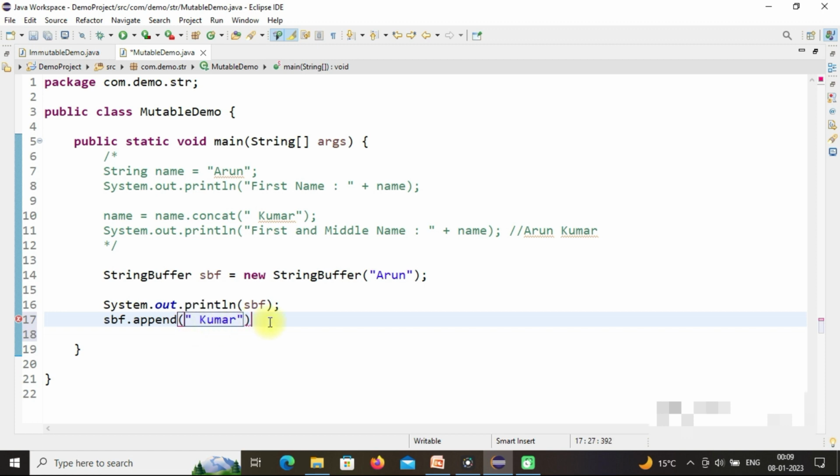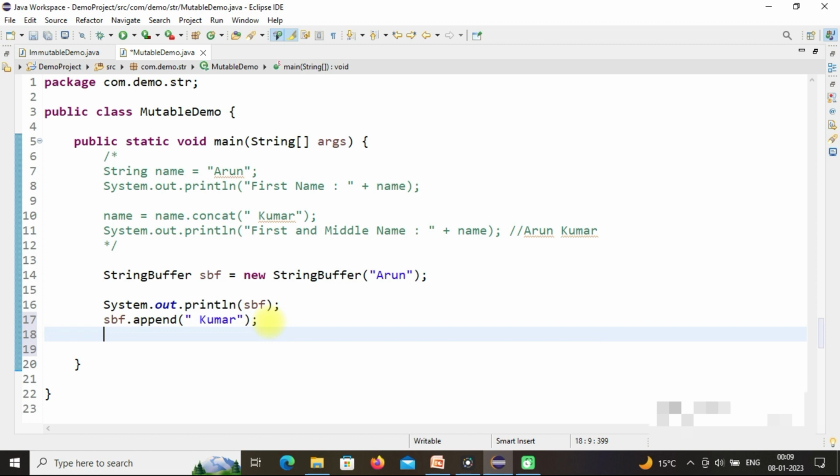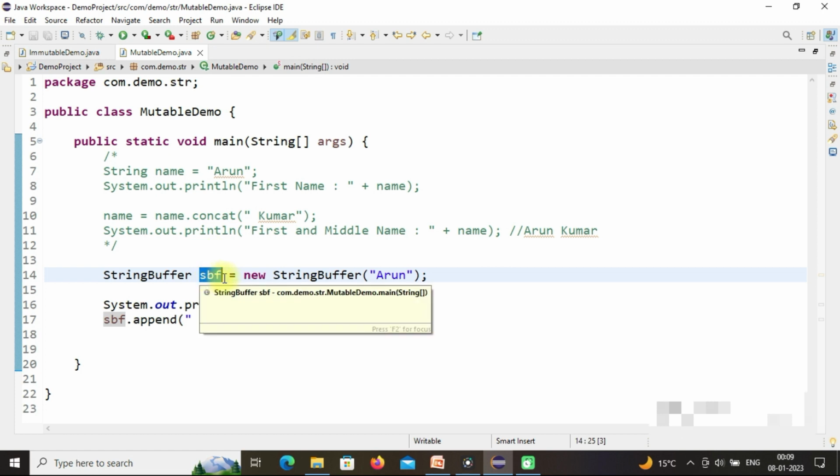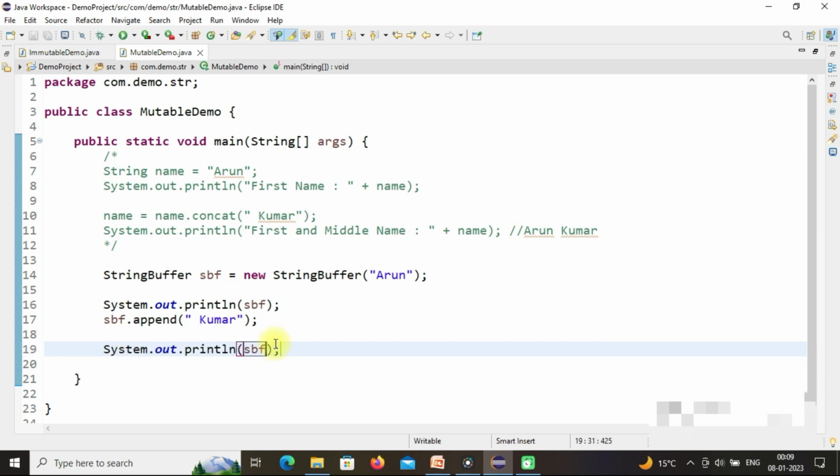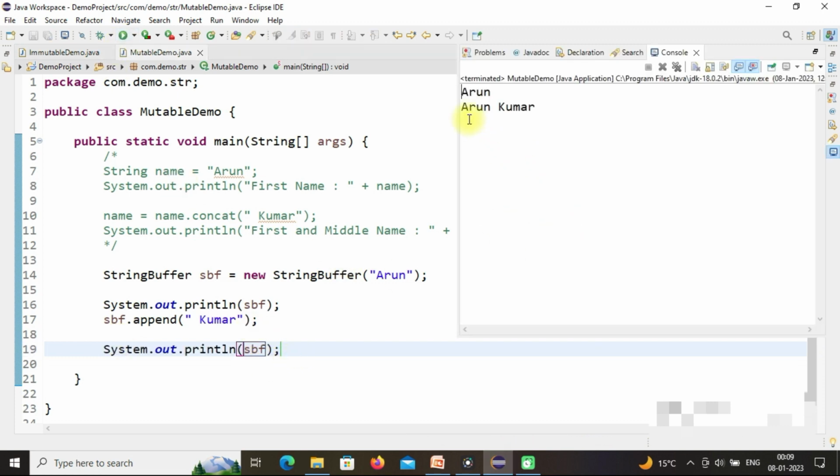Now here you can see that I am not creating another object of StringBuffer. I am actually using the same StringBuffer object. First it is created and its value is Arun, and every time I can update this value without creating another object. Now if I run it, it should print the second statement, Arun Kumar.